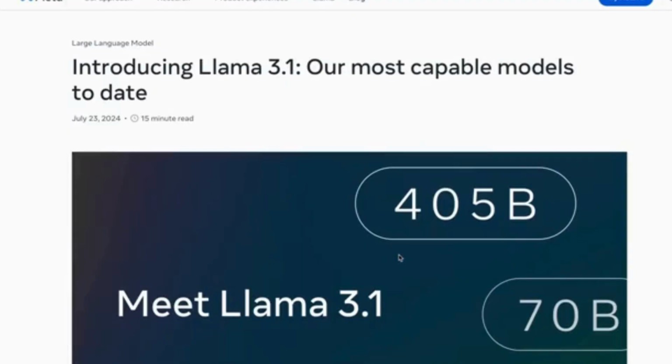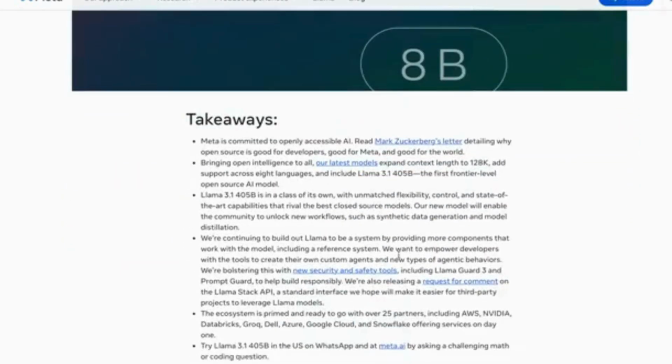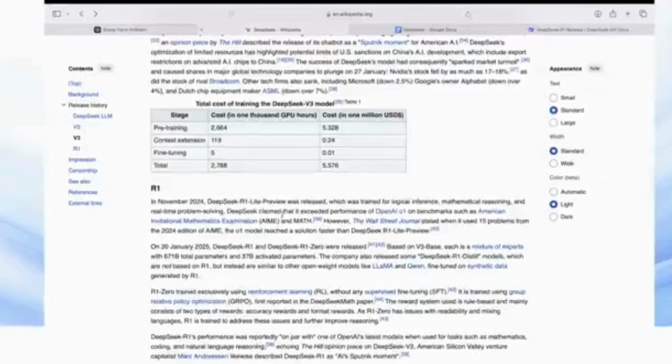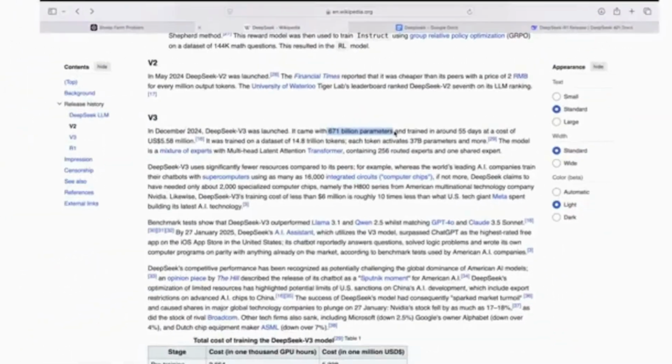An AI model is like the brain of the AI, and the larger the set of rules it has, the more intelligent it is. These are called the parameters the AI model is trained with. For example, the flagship model from Meta, called the Llama 405B, is created with 405 billion parameters, or say 405 billion rules. More rules require a lot of computational power to create and use the model. The latest AI model from DeepSeek, called V3, is trained with 671 billion parameters, making it much more powerful than, say, Llama from Meta.